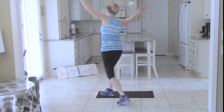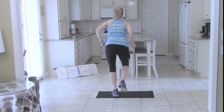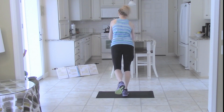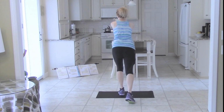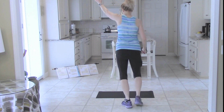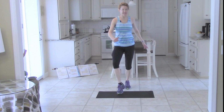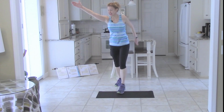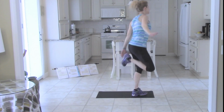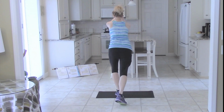Inner thigh repeater, we'll try it together. Up, up, and lunge for 10, 9. Elvis, basic. Walk over, march and turn, Elvis, basic. Walk over, turn, and inner thigh repeater. Hop up and lunge for 10, 9.